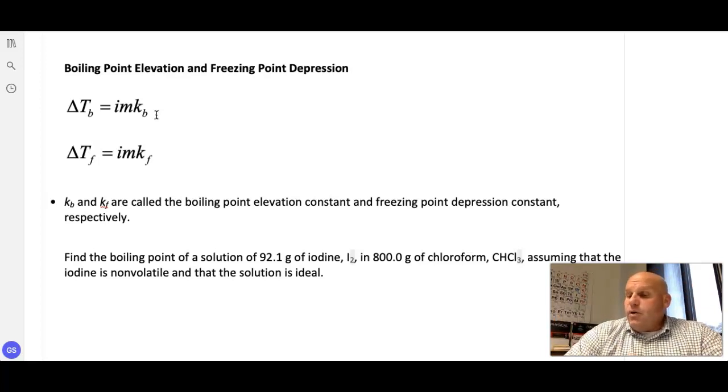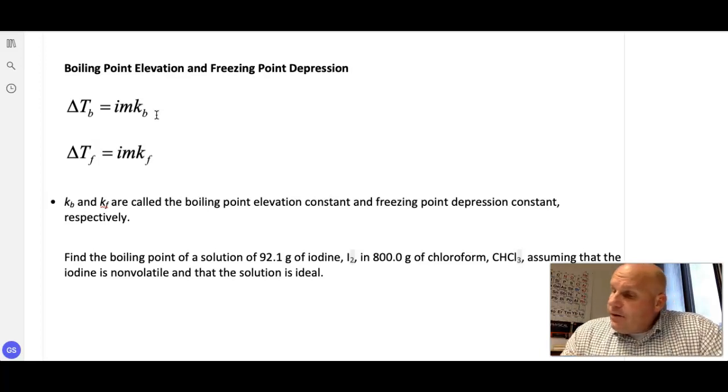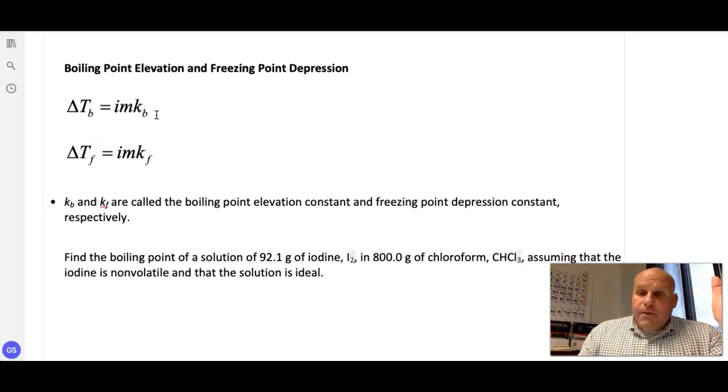All right, so you will see here that vapor pressure lowering did not need to account for the Van Hoff factor, because we're doing the mole fraction. But these two do. You'll see that's in there. So I have to think for a second about what my solute is and if I need to include something other than 1 for my Van Hoff factor.